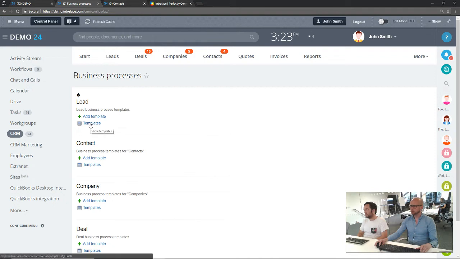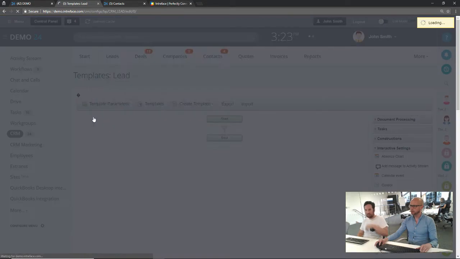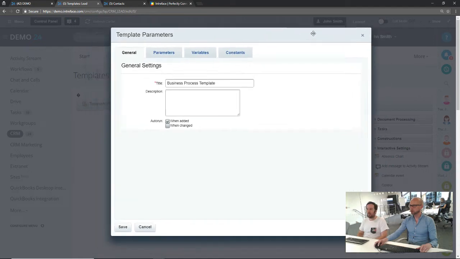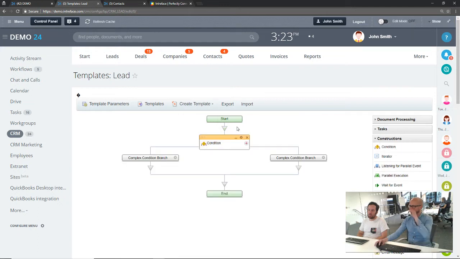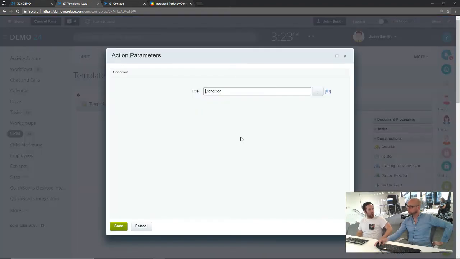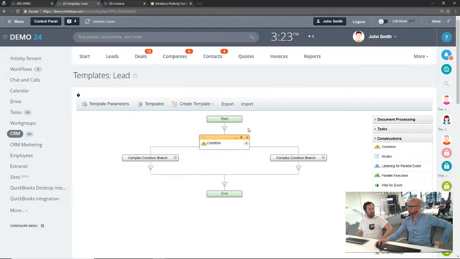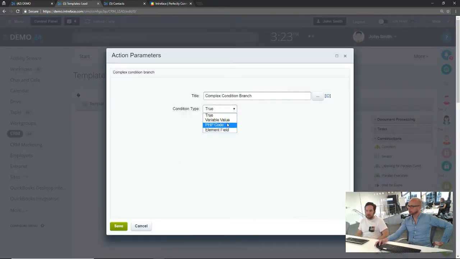Let's say we're going to create a workflow on a lead. So we're not using automation, we're using the business process tool here. We'd have to put some sort of condition in to look for a date. I think it's quite difficult to do it on a particular date. What you could do is use a while loop and then have a pause within your while loop to pause for 30 days and then come back round. Yeah, I think that's the way.